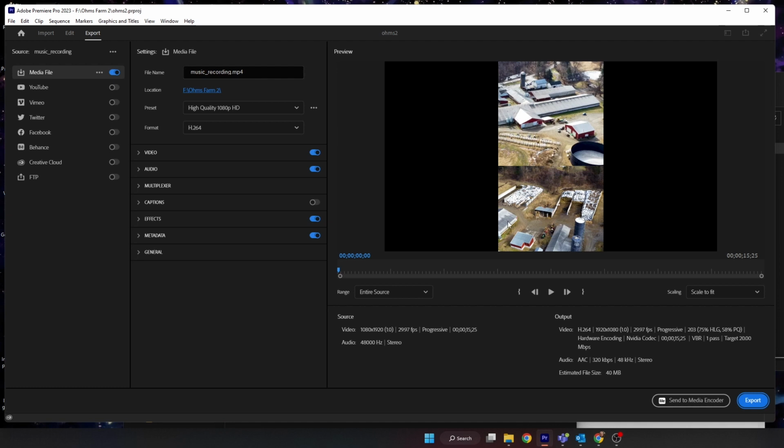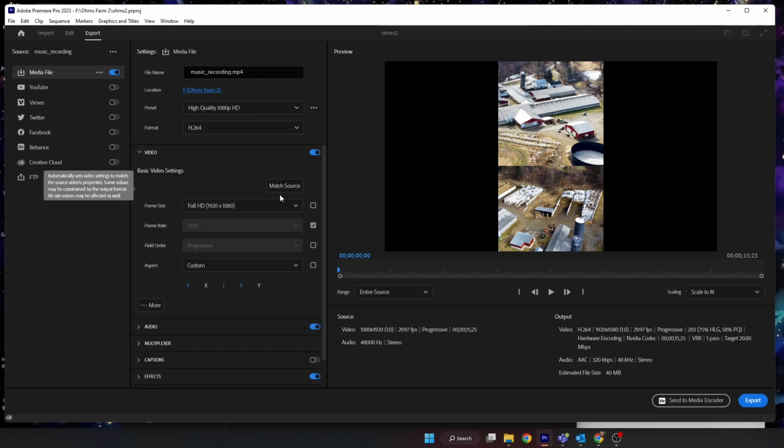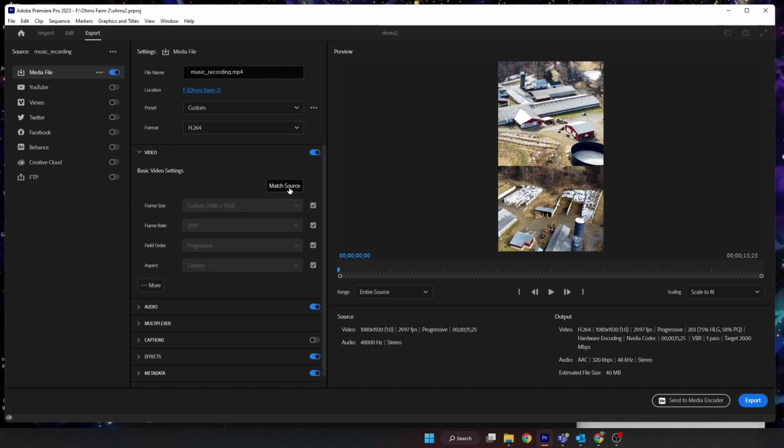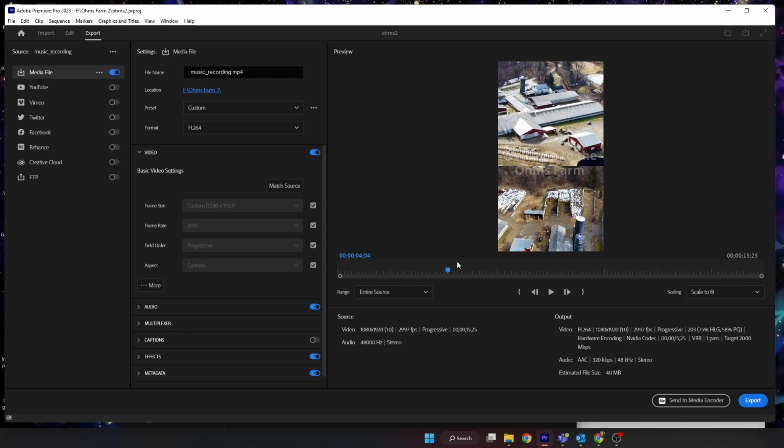And I just go up here to the Export tab. Because we're exporting a vertical video, and this is not a horizontal video, Premiere will automatically offer us this export with the bars on the sides, which we don't really want. So what we will do is jump into the video tab here and hit this button, Match Source. And what Match Source will do is it will fit the video frame to the actual video on the timeline, which is very convenient, and we don't really even have to mess with any of the other settings.